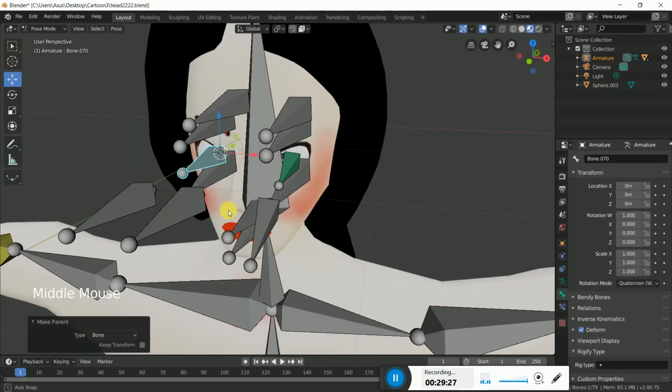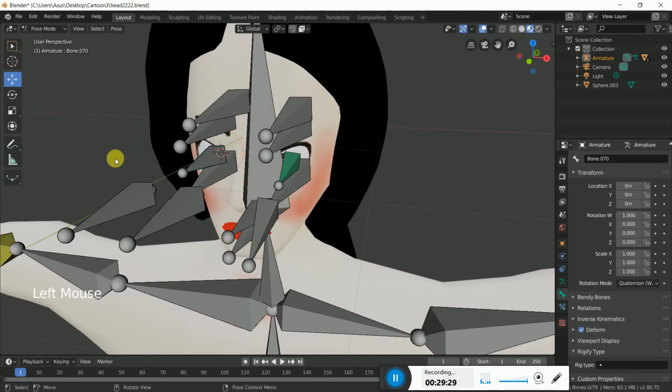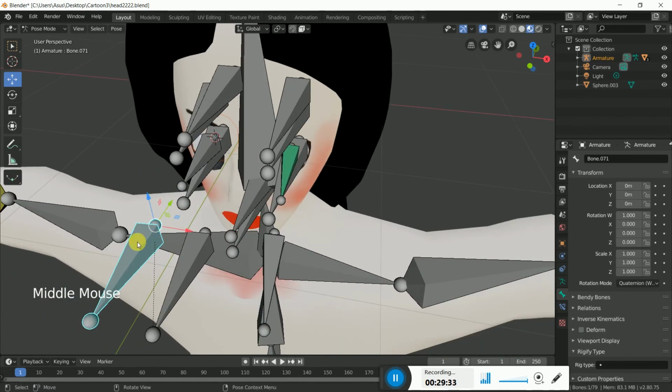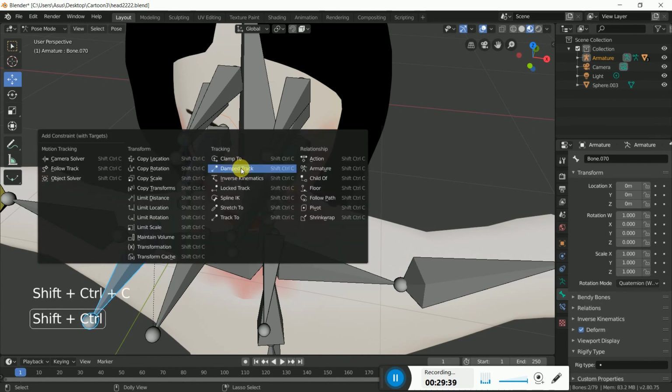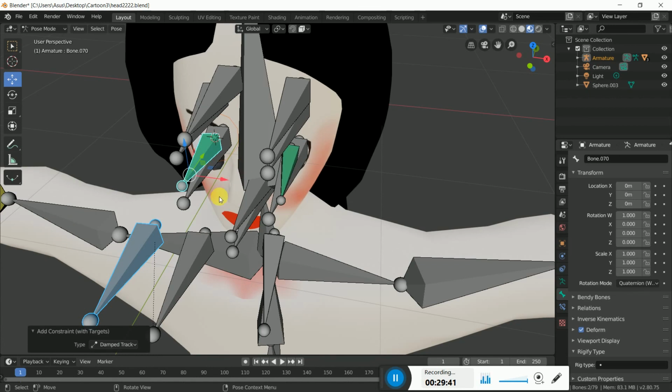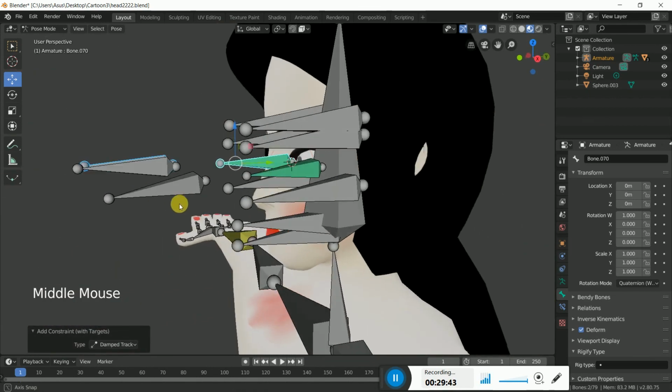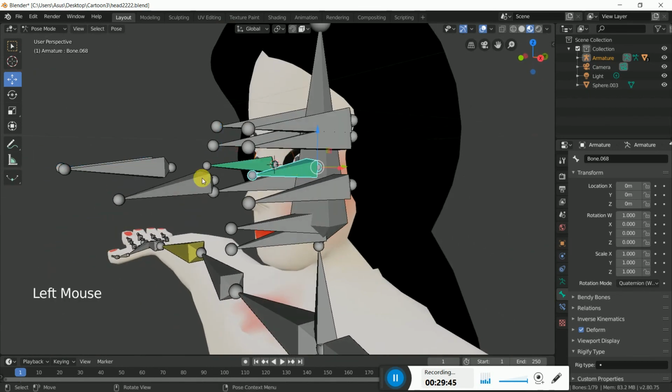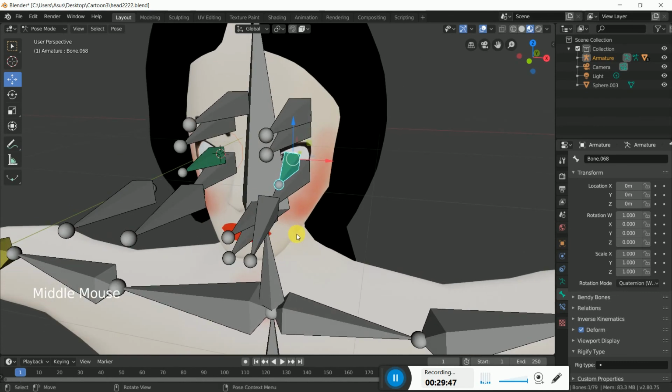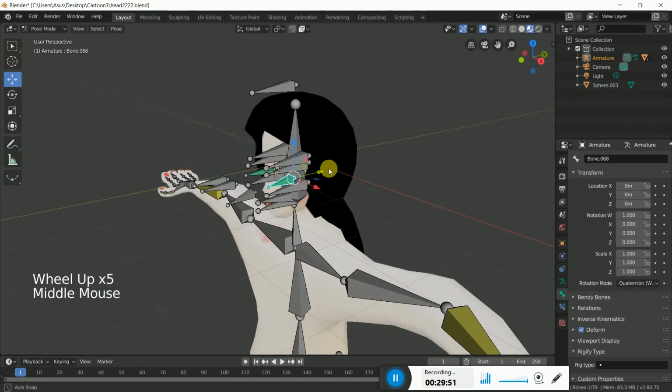So now this bone is attached with the eye, and now we can click this controller bone, this for the single eye, and this eye bone with shift, control shift C, and click on this damped track. So now these are done. We can hide these extra bones, and it will work perfectly. So now this is almost finished.